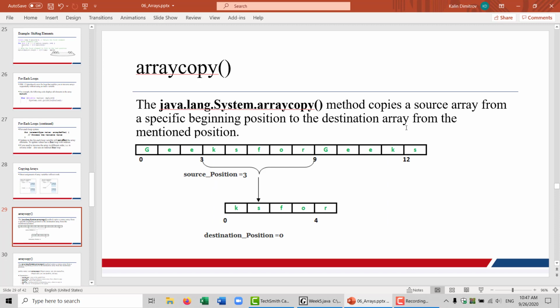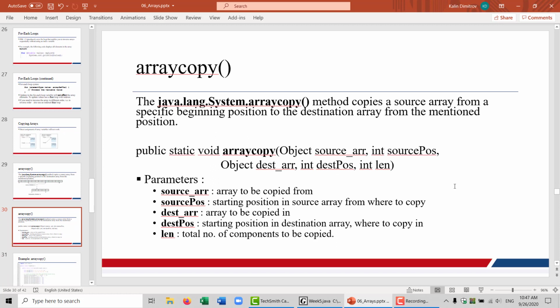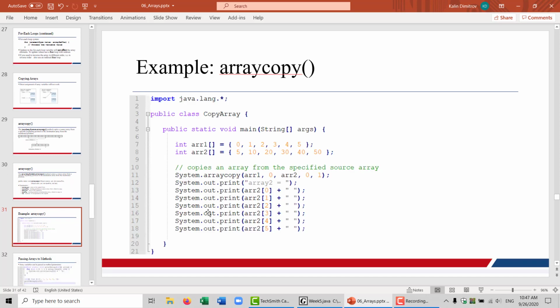arraycopy is a method that is available to you if you need to copy a chunk of elements from one array into another. It takes 5 different arguments. The first one is the array you're copying from, the position where you start the copy, then the next one is the destination array, then the destination position, and finally how many elements you're copying. So if you look at the example here, we've got two different arrays, R1 and R2.